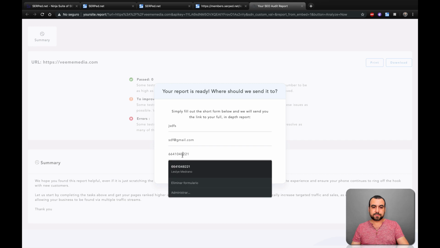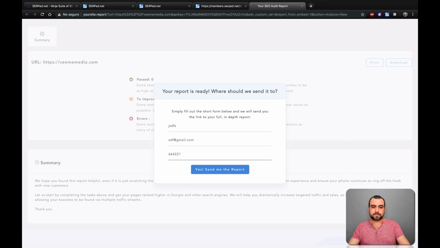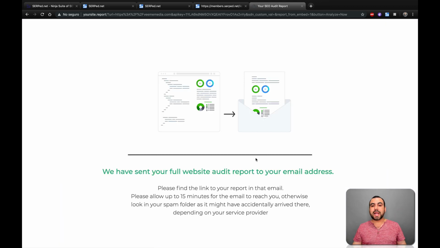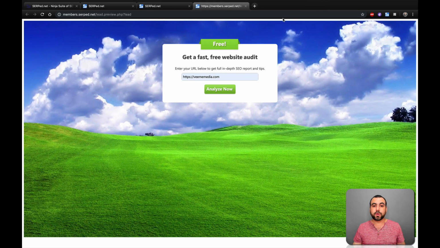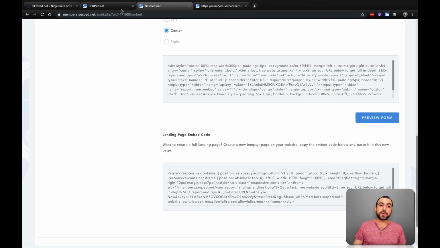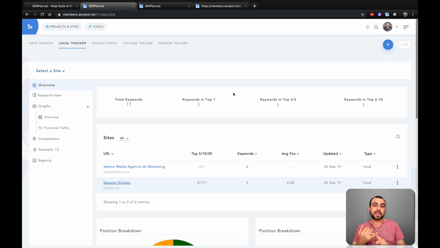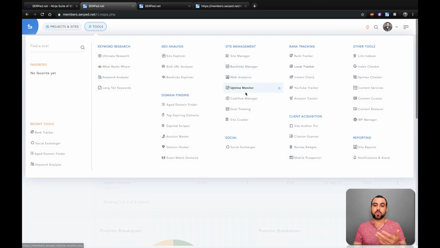And oops, there. Yes, send me report. Oh, it would actually send it to the email. But yeah, you can capture their email and their contact information, giving them SEO reports from your site. Now that's a pretty cool tool because you can grab the lead or you can grab a client from there. So it's, hey, if they have this tool, they must be really good at SEO. So you make them think that you have good information for them and they can work with you.